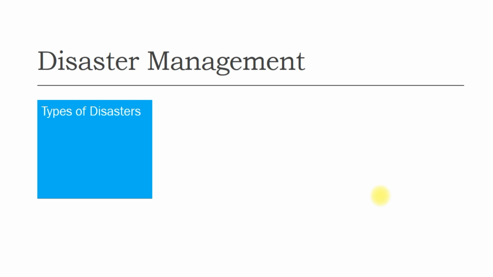Disasters may be an act of God, which we call natural, or man-made. Natural disasters may emerge in the form of floods, droughts, cyclones, and earthquakes. Man-made disasters may be in the form of riots, conflicts, fire, epidemics, industrial accidents, etc.